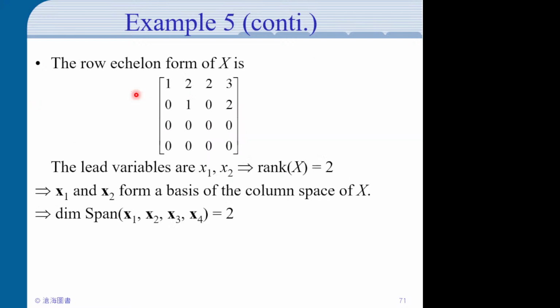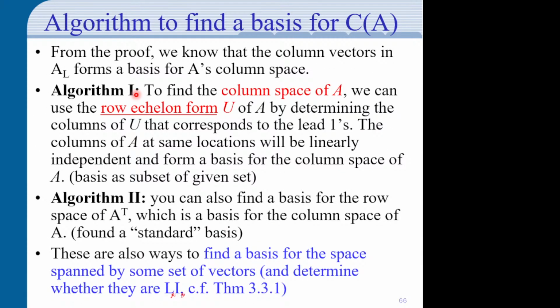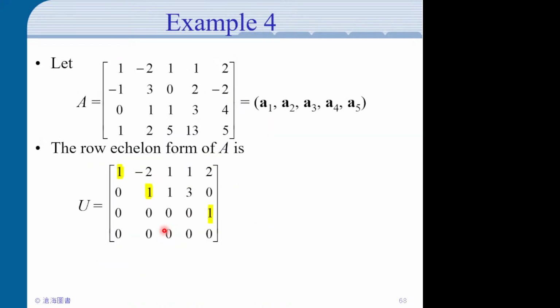I guess we have 2 algorithms here, right? So we can talk a little more about the second algorithm, where it's basically similar. You can view this as an algorithm to find the subspace of the column vectors here. So you have the first column vector is 1, minus 2, 1, 1, 2, and the second column vector is minus 1, 3, 0, 2, minus 2, and so you have 4 column vectors here.